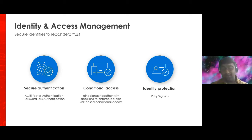And last comes your identity protection. As I said, identity protection is the key. How are we going to do that? There are two default policies available. One is the risky user policy and the other is the risky sign-in policy. What the risky user policy does is, if your credential is compromised, the hackers will try to sell that on the dark web. And the Microsoft Intelligence Engine or Threat Intelligence automatically senses that, and they know that this particular account is compromised, and they have a default set of policies which can stop the breach before it occurs. So that's there.